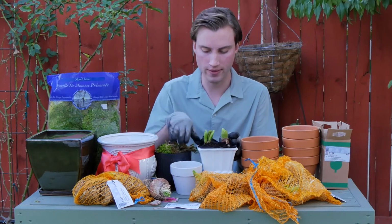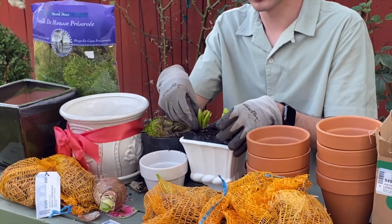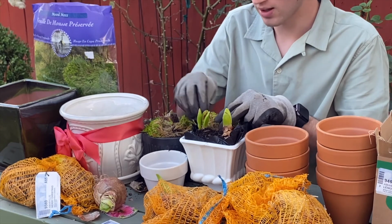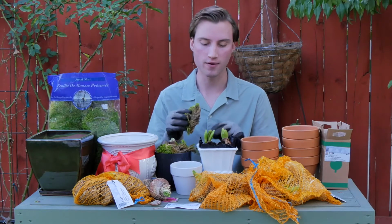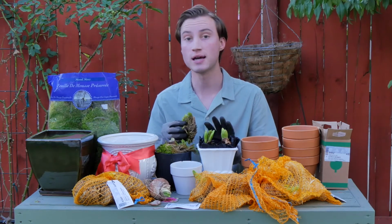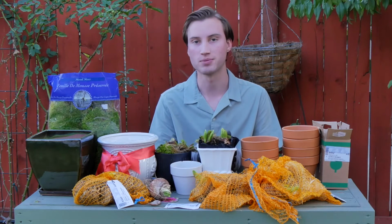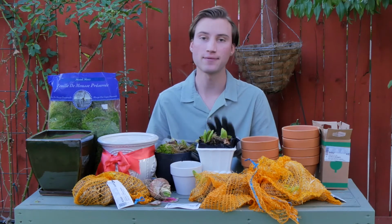So now I got those backfilled with soil, so I'll just fold the plastic over and then line the top with some moss. I'll have to go back and fuss with that one too. And whenever I water it, I will pull the moss off and then peel back the plastic and water just the soil with just enough to moisten it, and then I will put it all back together. It is a little bit of a pain, but I really like this container and wanted to plant these bulbs in it, so I'm willing to put up with it. But that is definitely an extra step.